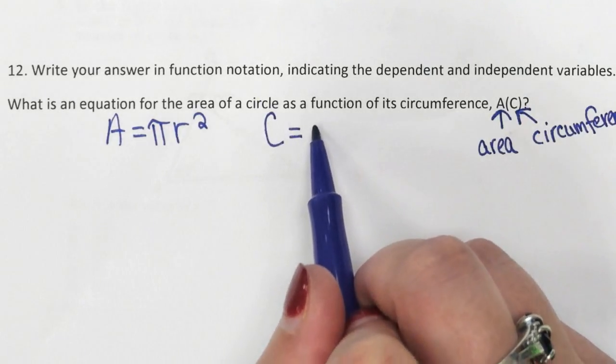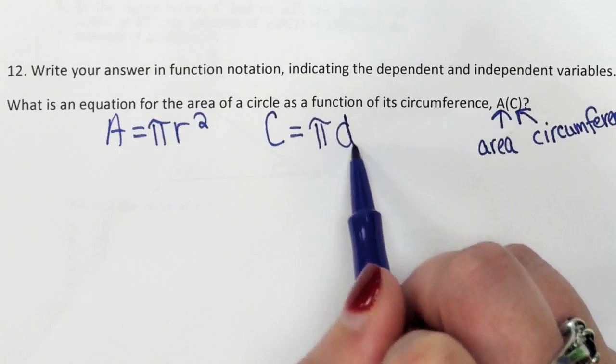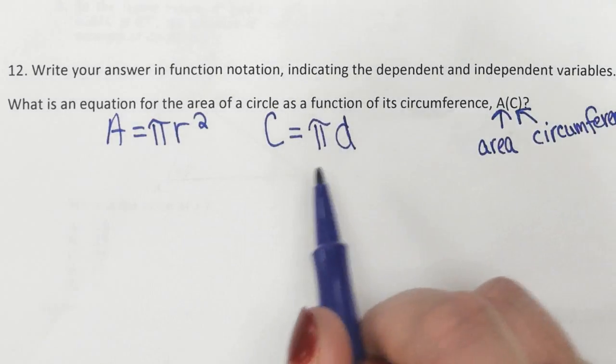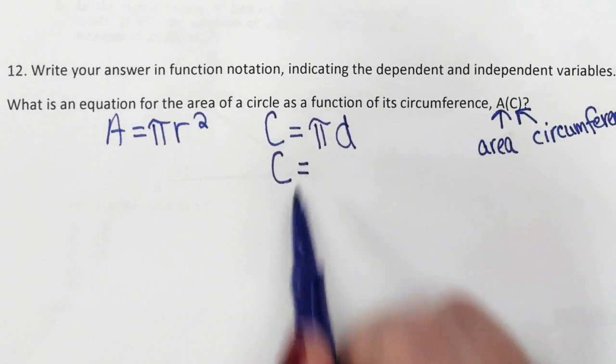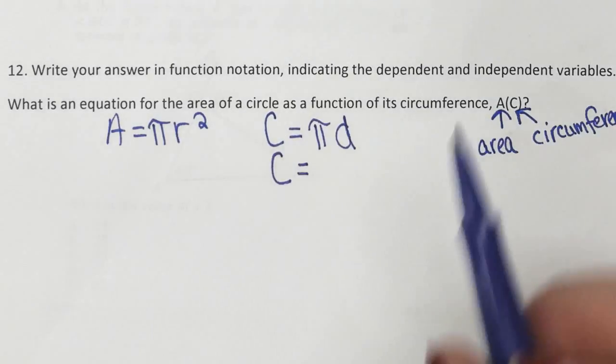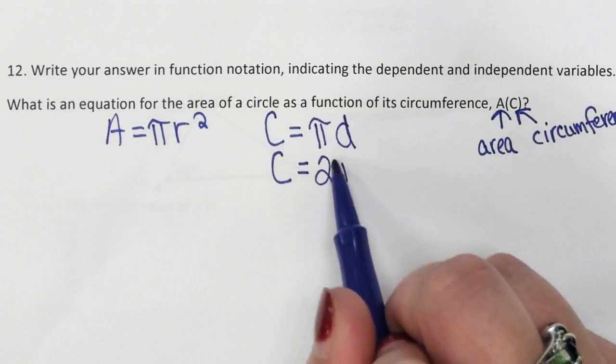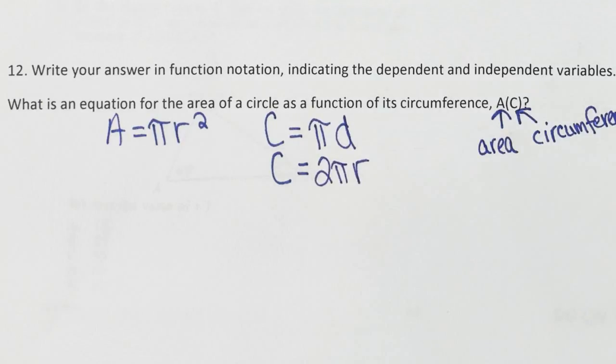Remember what the formula was though? Pi times the diameter. Very nice. But I could write that another way. Instead of saying diameter, 2r. So I can say 2 pi r. And the reason I want to write it like that is because I want to merge these two equations together. Do you see something that is special about both the area and the circumference formulas? They both got pi's, and they both got an r, right? Pi is not changing. It's the same as it always is, 3.14.